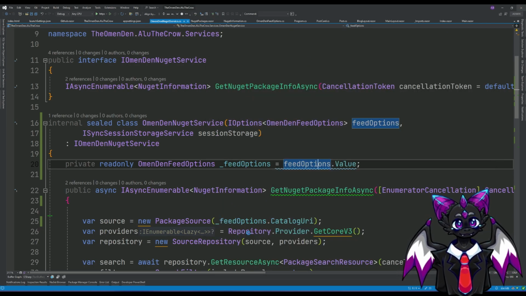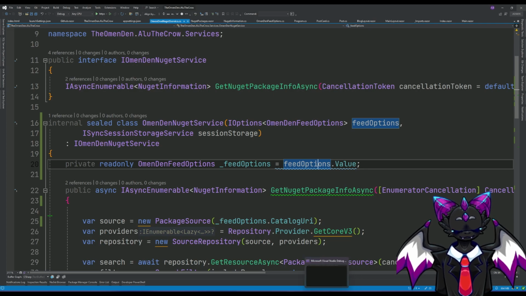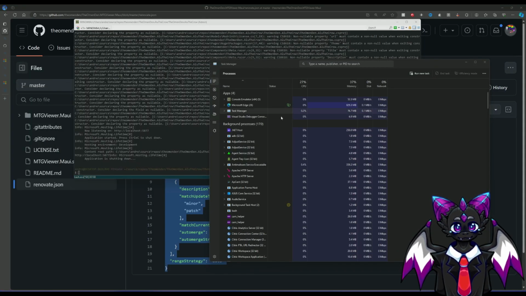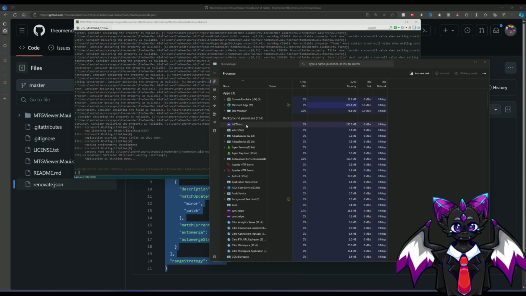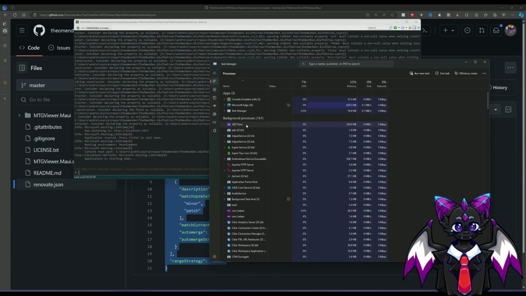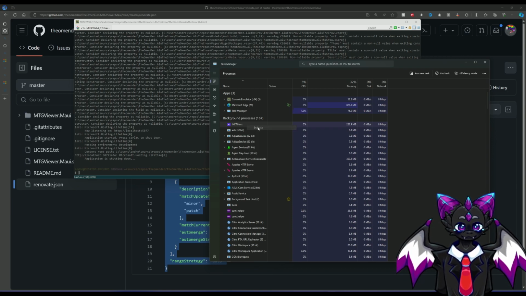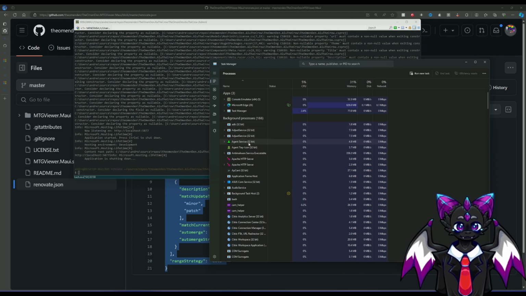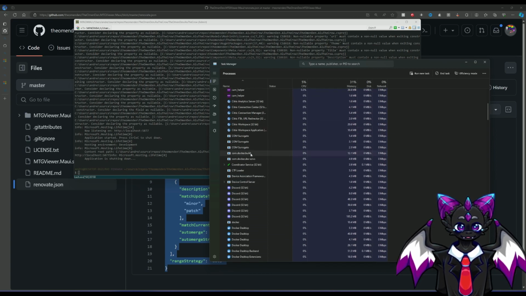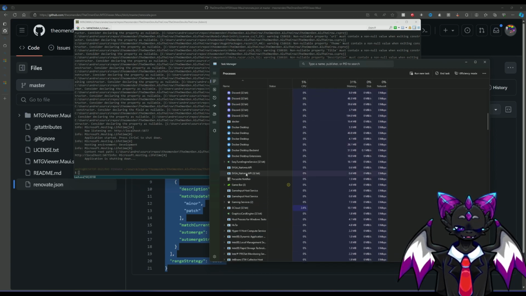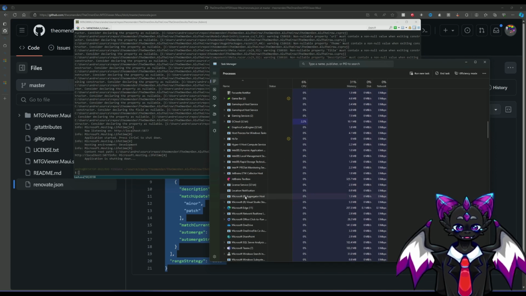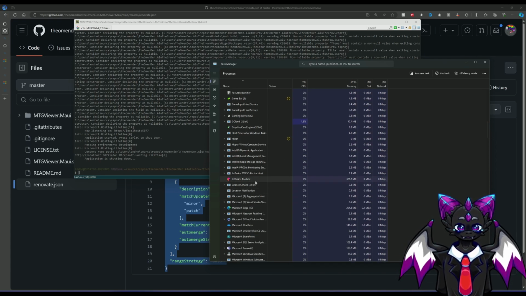Let's go and close Visual Studio down one more time. And what if I end the .NET host? What do you think will happen? That's what I'm thinking. I'm not sure. But it's worth a shot.